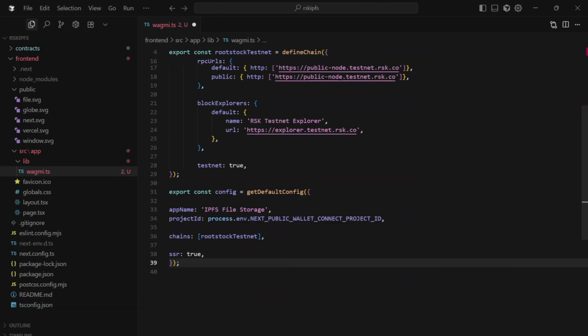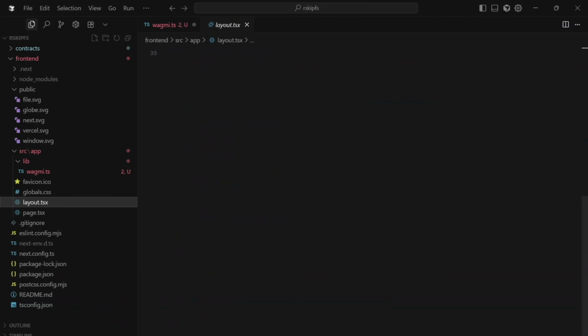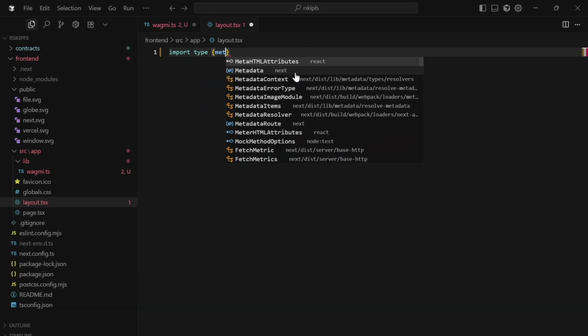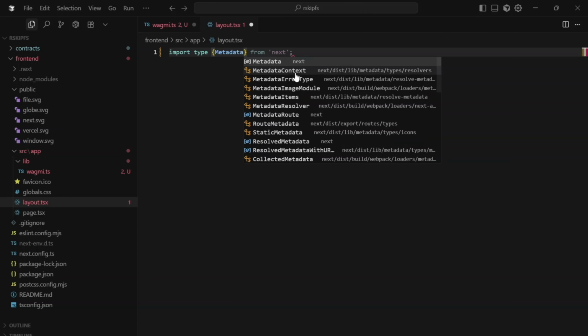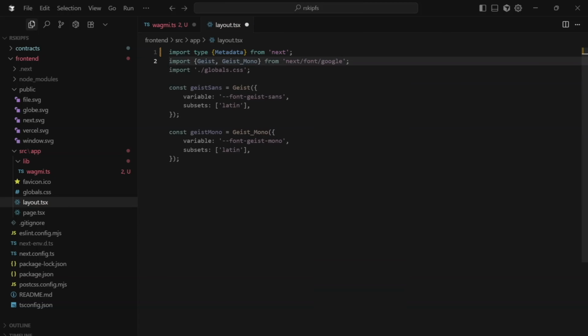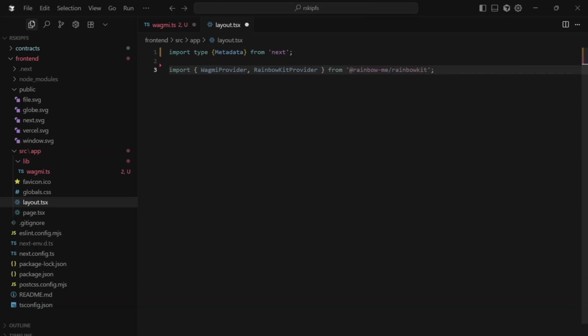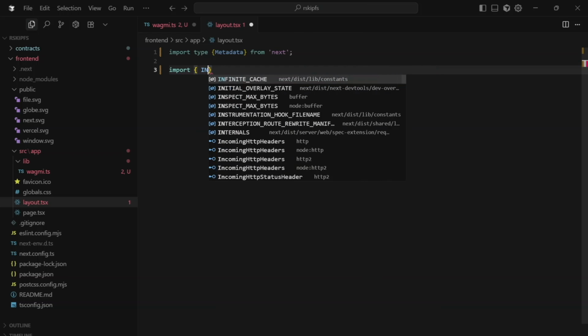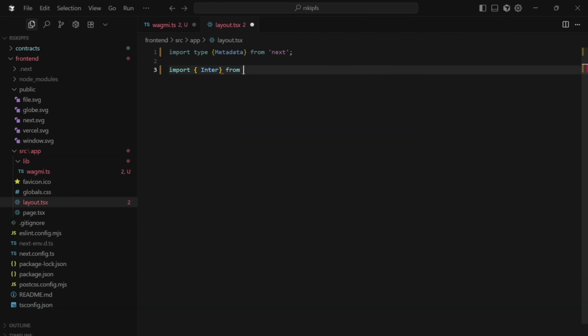Now let's move forward and go on writing our layout.tsx. It's auto-generated, so we'll just update this completely and start writing our own layout.tsx. We'll give the import first. So import type, and we'll have Metadata in it. I will take this Metadata from next. This imports the Metadata type from Next to strongly type the metadata object. Then we'll give another import, Inter, from next/font/google. Here in this, importing Inter imports the font loader from Next.js. It automatically optimizes the Google fonts.